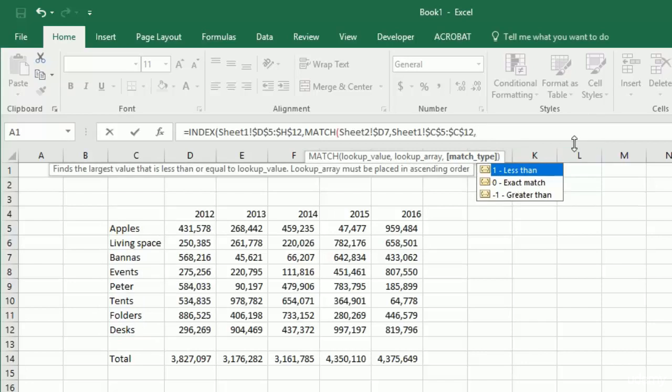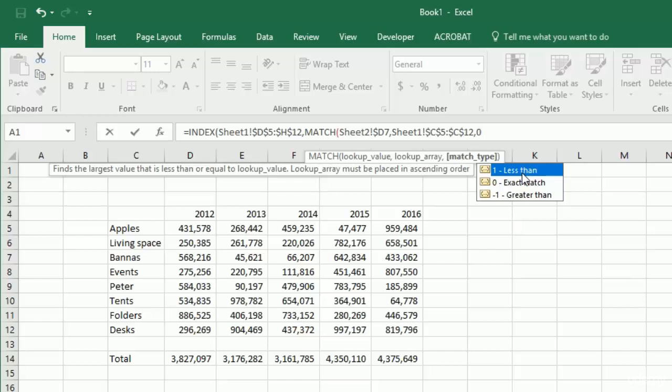There are rare instances where you'll use 1 or -1, but we're not going to get into that for this purpose. Most of the time you'll do an exact match because you want the exact spelling of that label. So that means you have to get all the spelling exactly right in sheet 2 for this to work. So that's important.